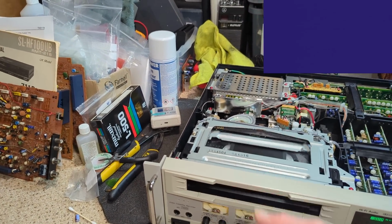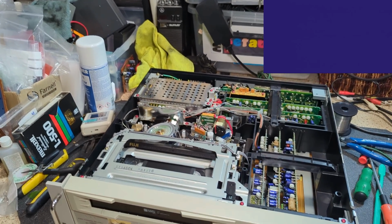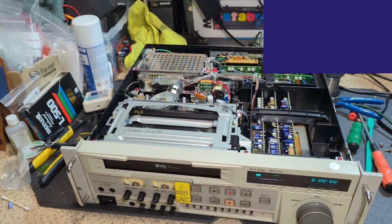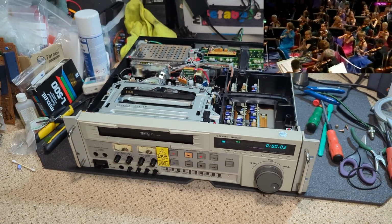Interesting. But what a machine. What an absolutely wonderful machine. And I'm really looking forward to giving Stuart the good news and returning it back to him once I've given it a good test, of course, and I'll give it a clean.